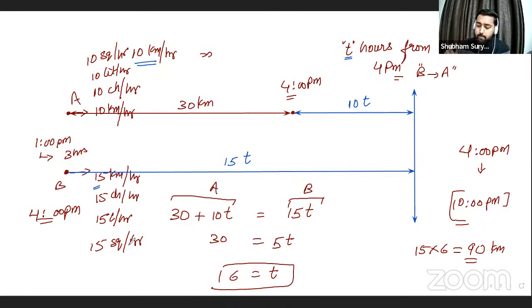Okay, so we'll be discussing something called boats and streams. In that, we require the concept of relative speed. We'll also be discussing questions about trains. For trains also we require the concept of relative speed. So first we'll just have a general look at speed and distance, then we'll go for average speed, and then we'll learn the concept of relative speed, and then we'll be moving towards those types of questions.